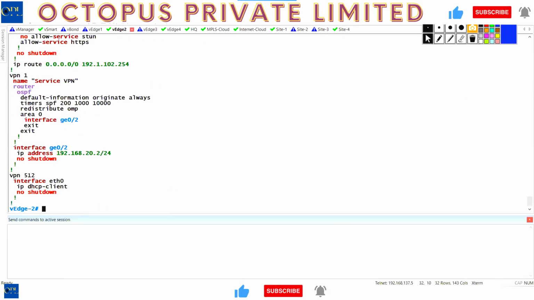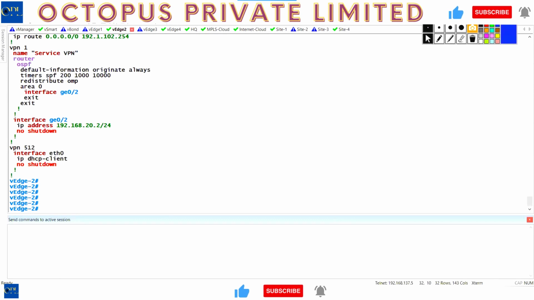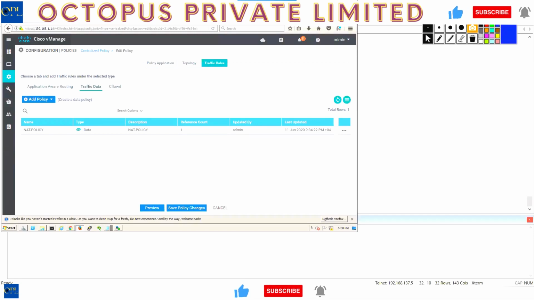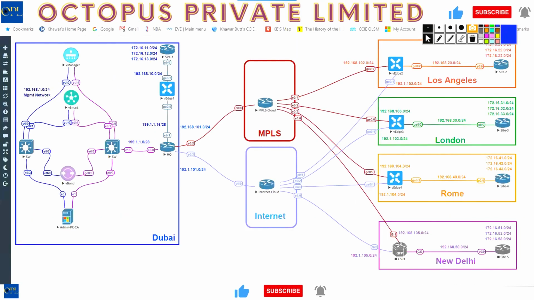So what are the common localized policies? These QoS and anything else? Main one is QoS. The other thing that you could do, remember one of the control policies that I did was to filter certain routes coming in, going out. Remember that 190, 172.16, 234, I said I only want these to be between 2, 3, and 4. Routing policy. If I want to do routing policy in terms of control policy, but I want to do it from the perspective of this side.